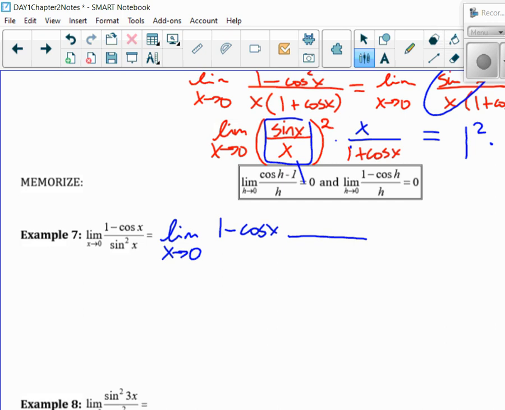I'm going to write it separately because it seemed like you didn't understand it the other way. So I'm going to write it like this. Everybody understand this is the same exact thing that's there. It's just expanded. In order to get this set up, I need an x at the bottom. I can't just do that. So I put an x on the top.